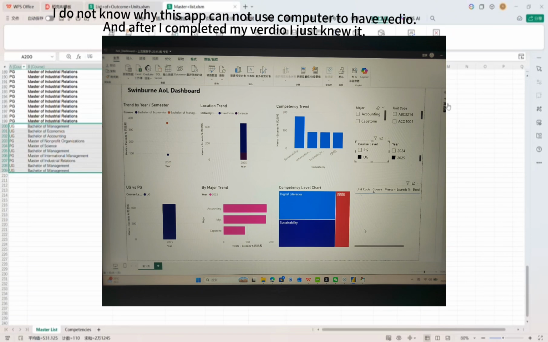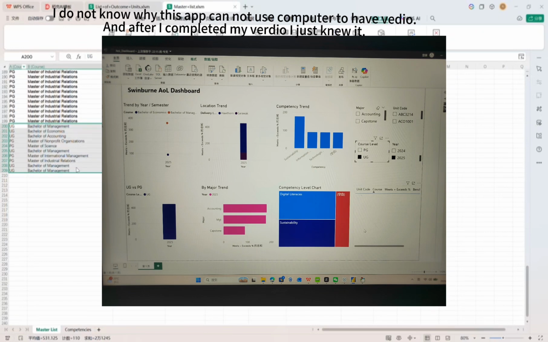And for example, I can select the 2025 and the course level. Okay, we can get this. So this allows us to drill down into specific undergraduate or postgraduate programs.